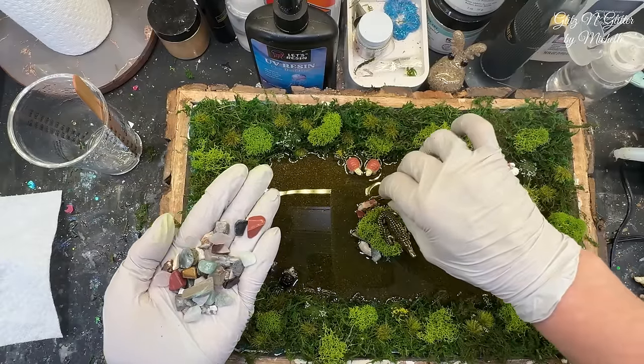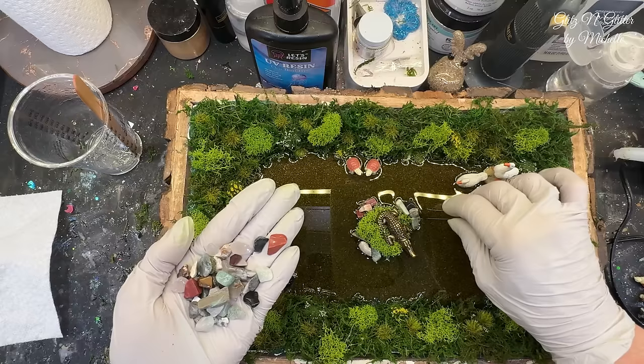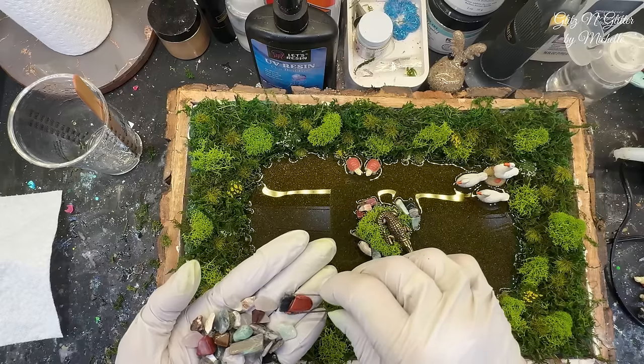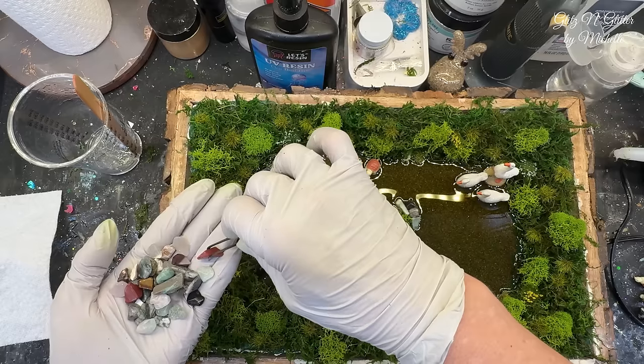I'm gonna dip some in and stack some. That looks kind of cool. I mean, it doesn't have to be a fountain. It doesn't have to be exact. I mean, you do what you do, right? You can't help what they don't sell.